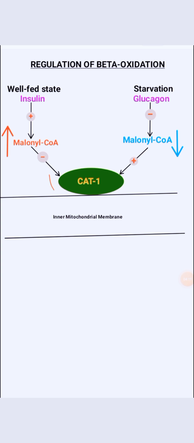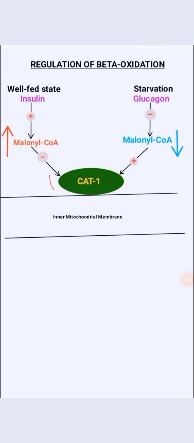So during the well-fed state, we are going to have malonyl-CoA. But what's the importance of malonyl-CoA? Malonyl-CoA is an inhibitor of this enzyme, carnitine acyltransferase 1. So during the well-fed state, you're going to have a lot of malonyl-CoA and you're going to be making fatty acids. Therefore, you're going to inhibit the breakdown of fatty acids, because it cannot make sense that you're making fatty acids and then breaking them down. It's like someone is building a house and then another person is demolishing the same house. It's a total waste of energy.